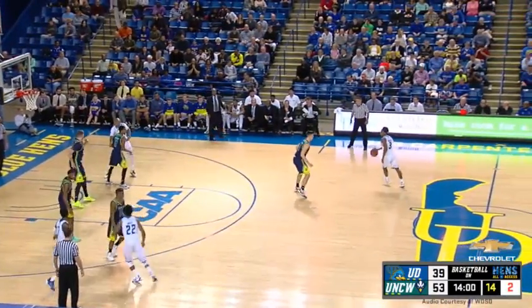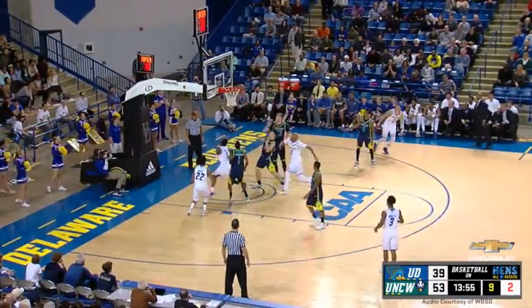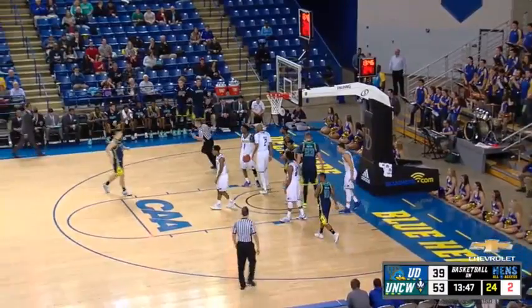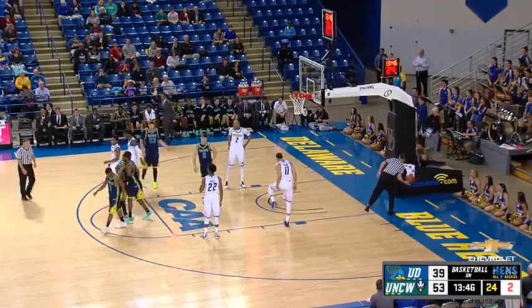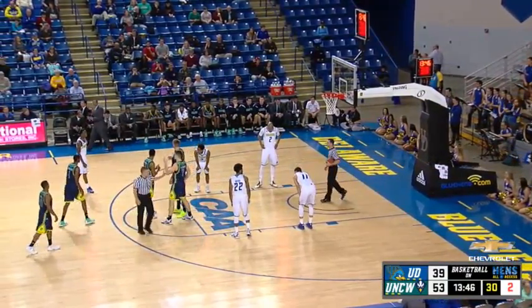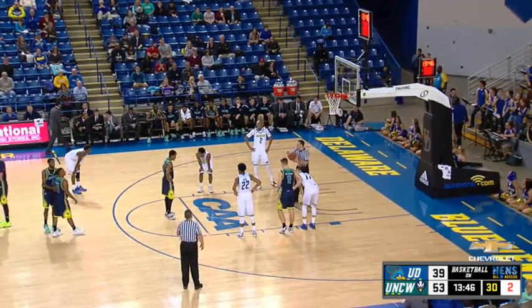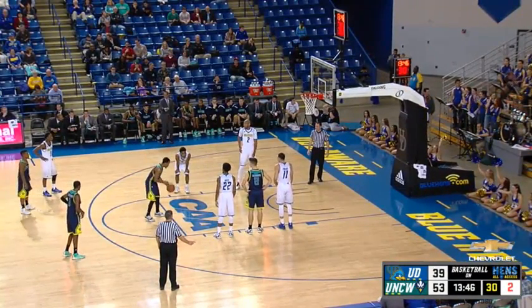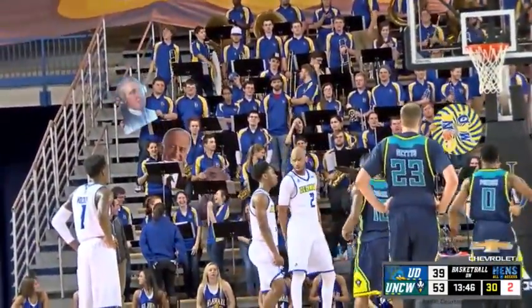Mosley brought it inside — nothing there. Holden brings it back out, 14 on the shot clock. Mosley tries to drive, flips to Holden — Holden changes speed, changes direction inside the paint and misses the shot. Here's Ponder the other way — UNCW going fast. Ponder into a defender gets fouled and will go to the free throw line. Ponder realized Delaware was not set defensively, only two back, and he just attacked, creating the foul. Geddes, even though he isn't very mobile, by being seven feet and a wide girth forced Holden to take an improper angle, try to switch hands, and really had little chance of success on that layup.